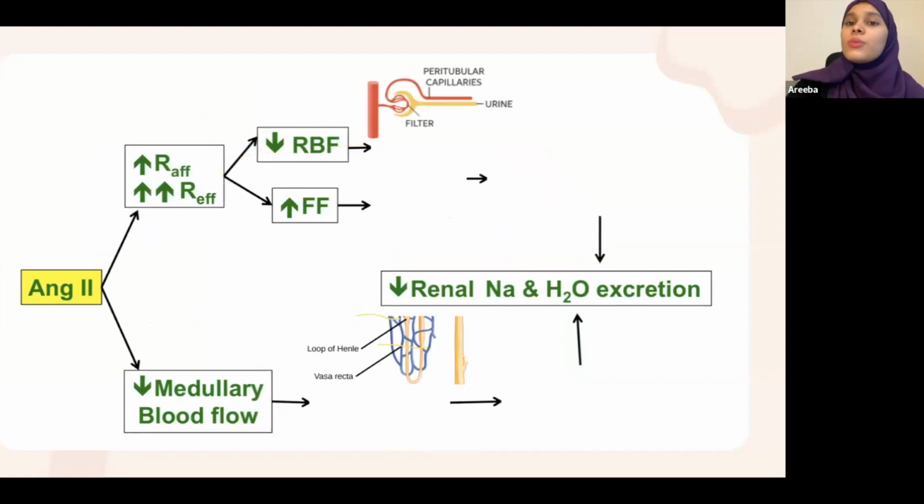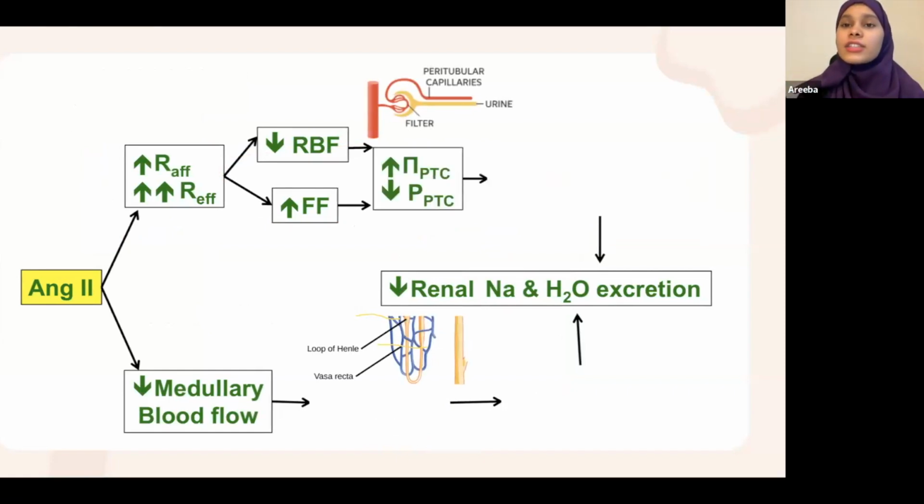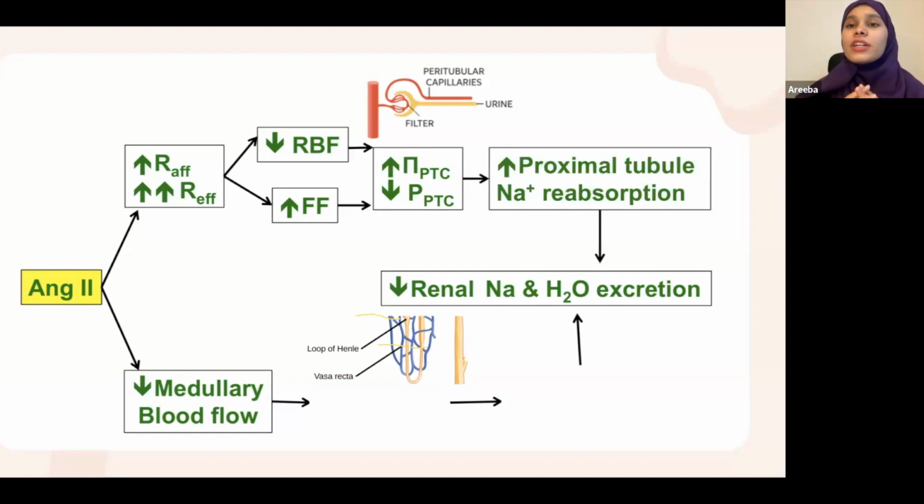So we saw that these are the effects that happen when the blood pressure increases, but there was also this part about the detailed part of angiotensin action to decrease the blood volume. We'll look at that as well. So angiotensin can affect the afferent and efferent arterioles, and it will actually constrict both of them. However, it will constrict the efferent way more, okay?